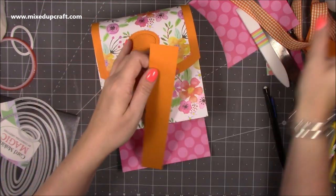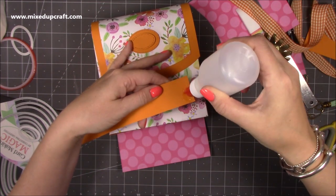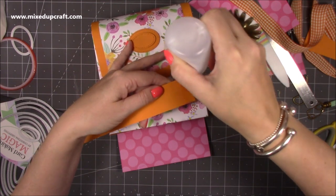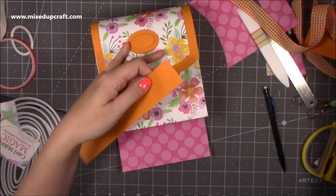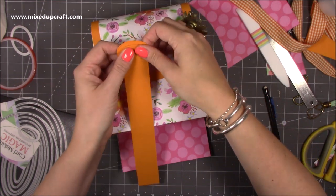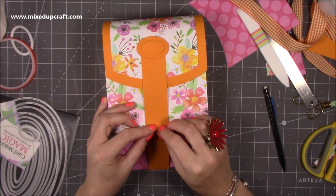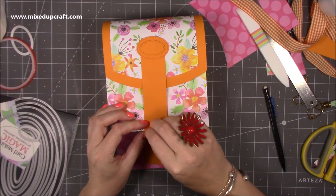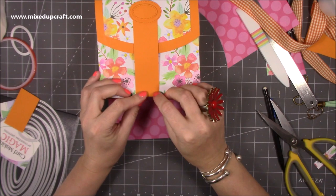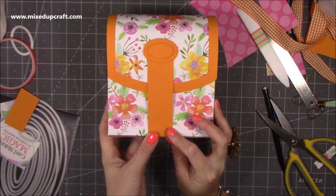So I'm going to again use the end of this glue, which has gone all horrid now, but it's still going to work. I'm just going to spread out the last of that and then stick that over the top. And let that stick down, and then pull it down as much as you can and just fold along there. I can then snip off that much, and that's what's going to stick. That's going to come up, and it will now be wedged in between there, like so.